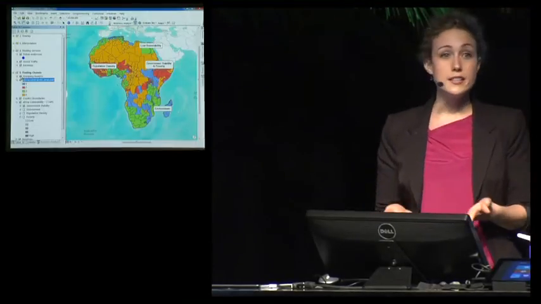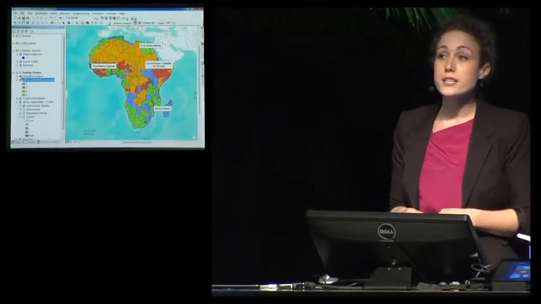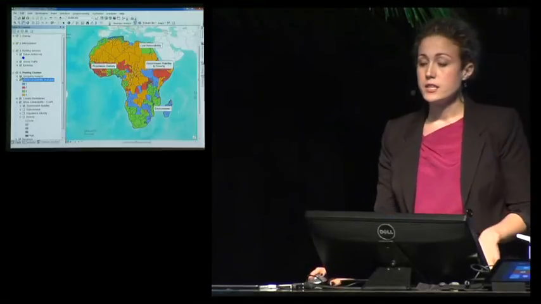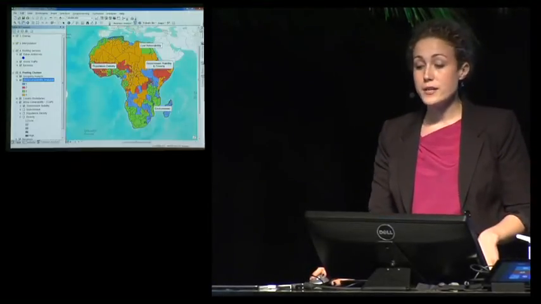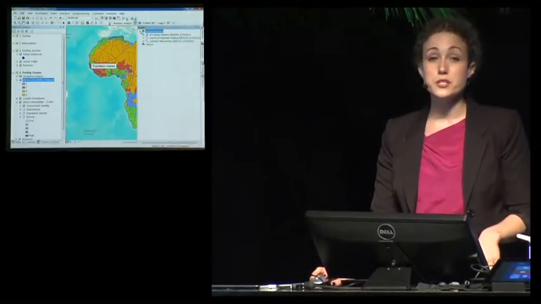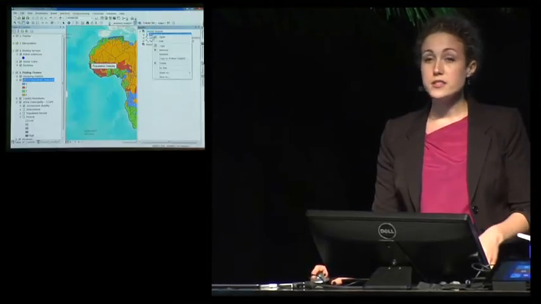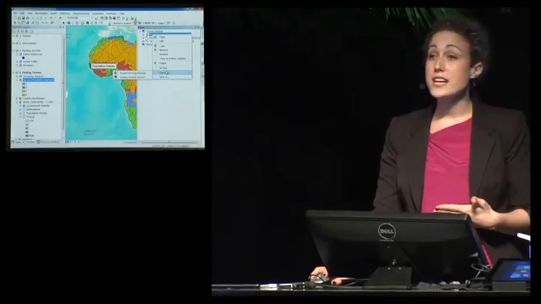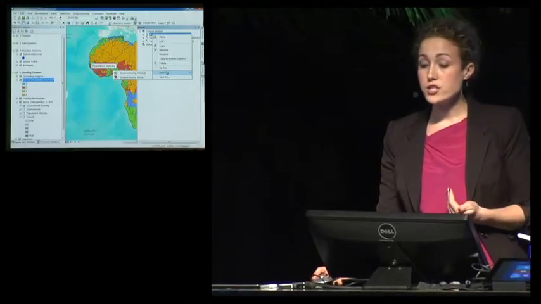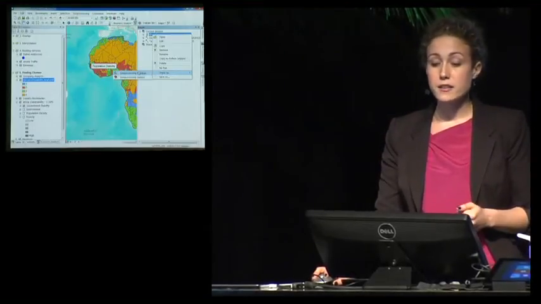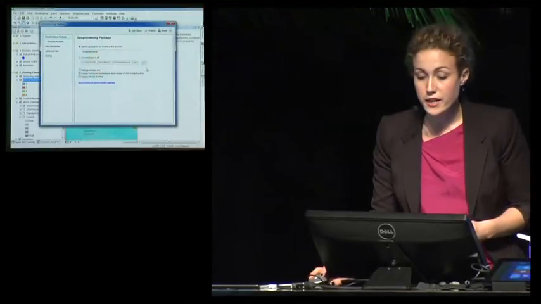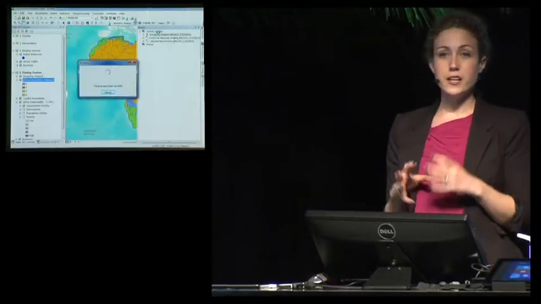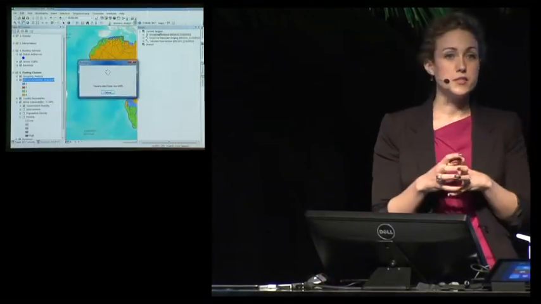Well, the last thing that I want to show you is how easy it is for us to share our analysis using the new geoprocessing package. Sharing our analysis is now as easy as right-clicking on a result, whether it's the result of the simple run of a single tool or our most advanced models, and choosing to share it as a geoprocessing package. And when we hit share, it's going to take all of our input data, all of our output data.